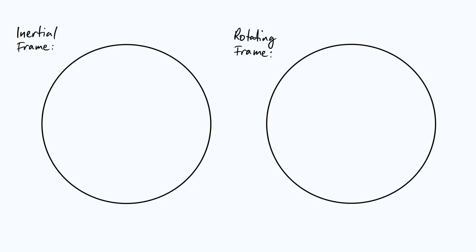My aim in this video is to help you gain a bit of intuition as to the physical origin of the Coriolis force. The Coriolis force can seem like a very weird effect when you first hear about it — if you're in a rotating frame and you throw a ball directly ahead of you in a straight line, it's not actually going to move in a straight line; it's either going to curve to its right or to its left, depending on the sense of your rotation. We can gain a bit of insight into why that is just by considering a very simple case.